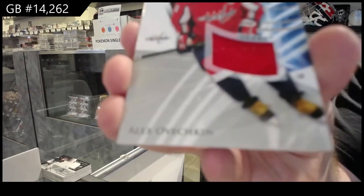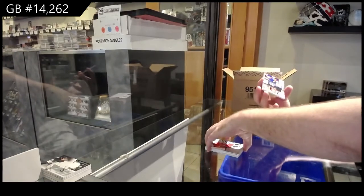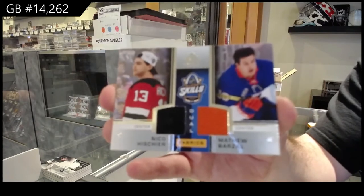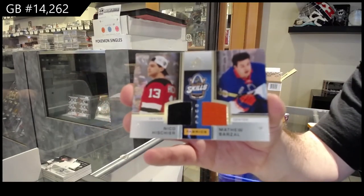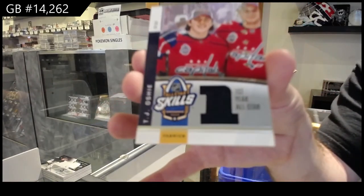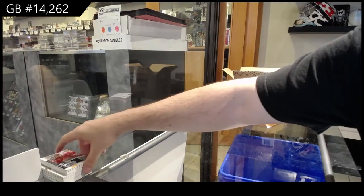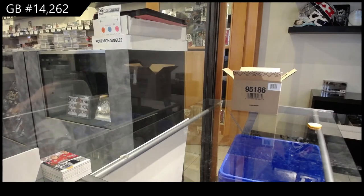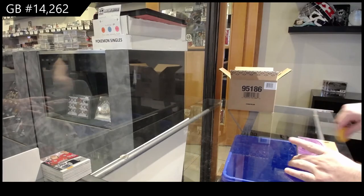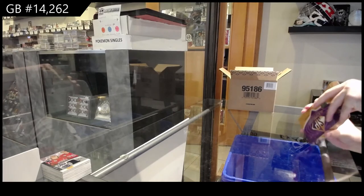For the Capitals, Jersey — Alex Ovechkin. Ovi. We've got a duo of Heischier and Barzal — Islanders and Devils. Again, I will do the randoms at the end of the break. And we've got a First Year All-Star — TJ Oshie. It has a kind of a non-acetate Premier or SBA type of feel, and I love it. Really, really like it. I just think it makes the brand look richer.